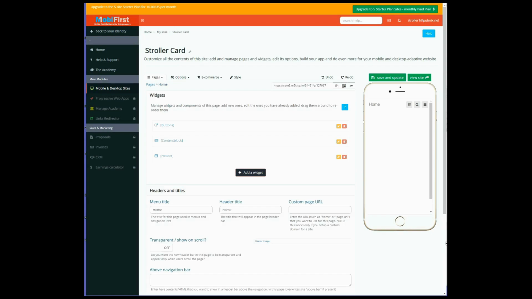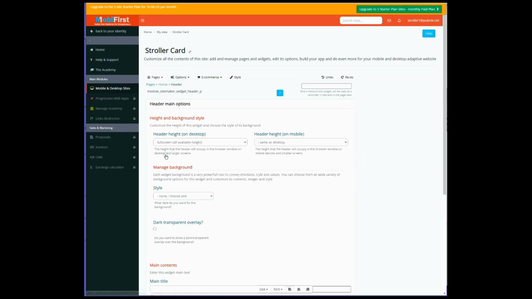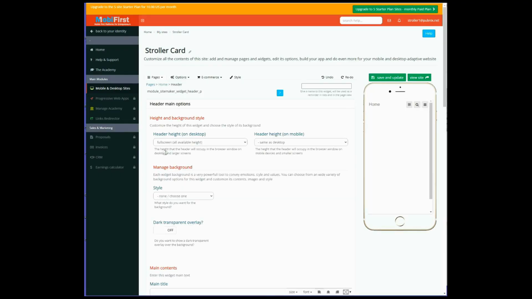Once changes are saved, next we will configure a widget. To access the widget, simply click on its name on the left of the bar or the pencil edit icon on the right. Here or here. We'll start with the header. I'm not going to add any graphics in the header image or favicon at the moment for this site, but I do want to have the menu and other header parts always displayed to the phone user. To accomplish this, we need to set the header menu and links section.